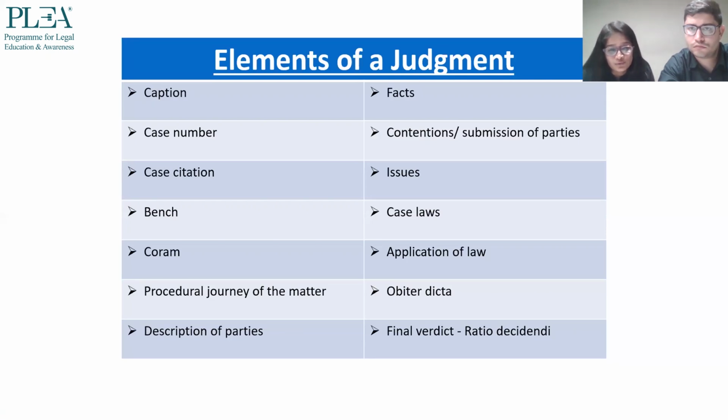The next element of a judgment is facts. This plays a very crucial role because the facts can be different for each judgment. The facts may not be similar, but maybe the point of law that you're looking for is appropriate. Therefore, it is very important to first read the facts, and while reading them, you don't have to skip any part, because there are some crucial facts which play a very important role later when you read the reasoning of the judgment.